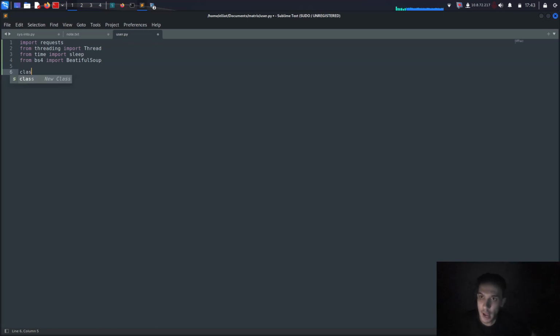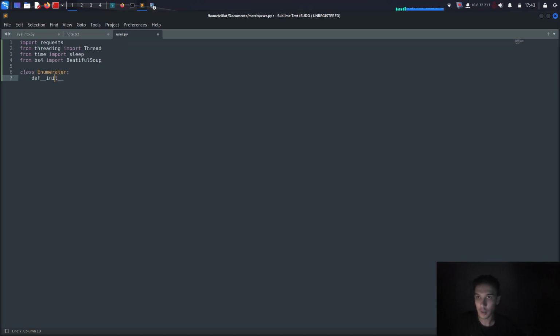Alright, now we have to create an Enumerator class. The first thing is definitely we are using def __init__ like that, right?